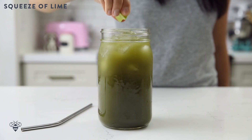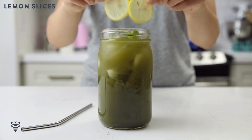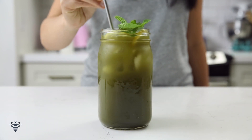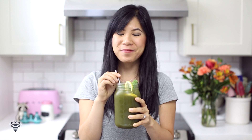Give it another squeeze of lime because I think it really brings out the flavor of the matcha here. Add some lemon slices for garnish and a mint to make it extra fancy. It looks pretty. Stick in my straw, give it a stir — so refreshing. Let's give it a try. It's so good. It's nicely balanced, just a little bit sour with that little bitter grassy flavor of matcha — not in a bad way. It's also loaded with antioxidants and EGCG, which fights cancer cells. I feel good drinking this.